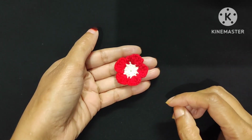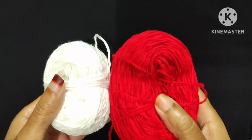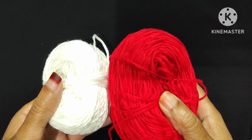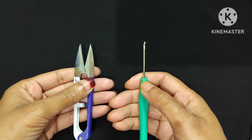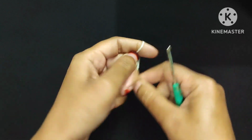At first I will show you all the necessary supplies for this flower. I will use red and white, two colors of cotton yarn. You can use any kind of yarn with its recommended hook size. I will use a 2.5 mm crochet hook and a scissor. At first I will make one magic ring.